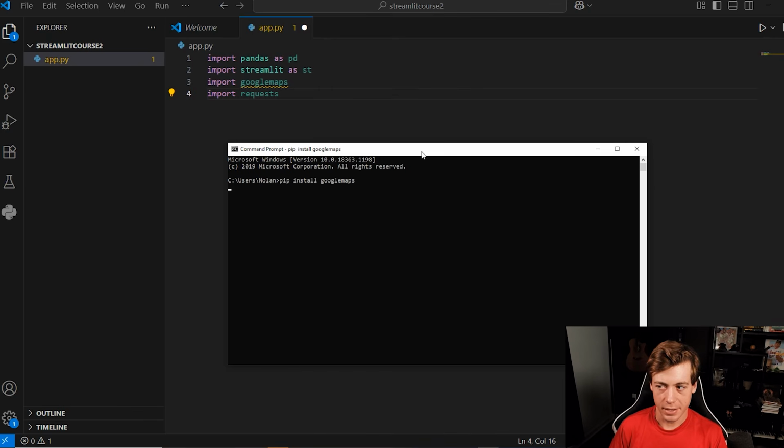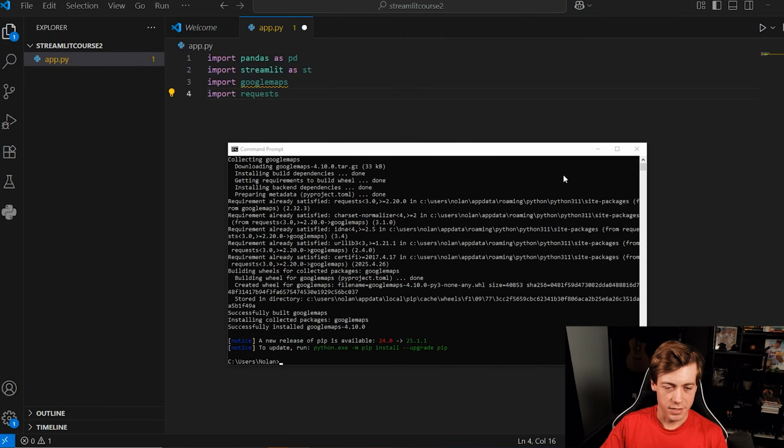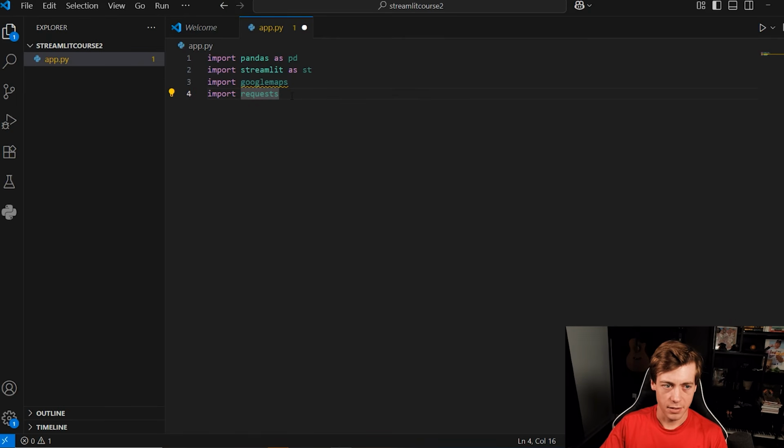Now I already have an API key ready, and I'll probably just cut to a video after this pip installs showing you how to get an API key. Now I'm obviously not going to show you my API key on this. You can see this is installing right now, and this will go through. All right, and you can see it's done over here, so I'm just going to close this out. So now we'll have Google Maps. All right, so what I'm going to do first now is set up our API key. So I'm going to say API key equals, and then again, I showed you how to set up the API key, so you should have that.